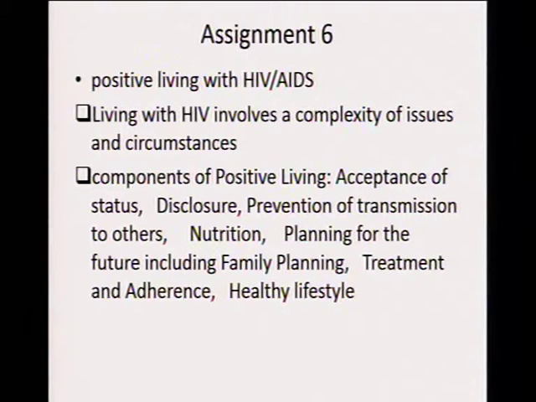The first thing is you have to accept your status. The second thing, after accepting your status, you have to disclose your status to those that you trust, your loved ones: if you are in a relationship, your spouse, your partner, your family, your parents. Just disclosing and talking about your status already helps you psychologically, and the support that you might get might play a big role. Living positively also means that you have to prevent infecting other people, prevention of transmission to others.